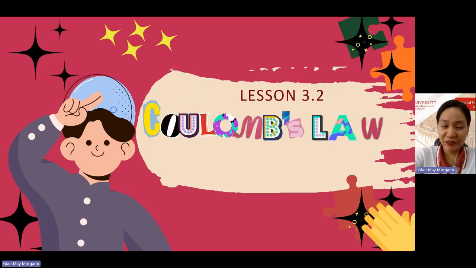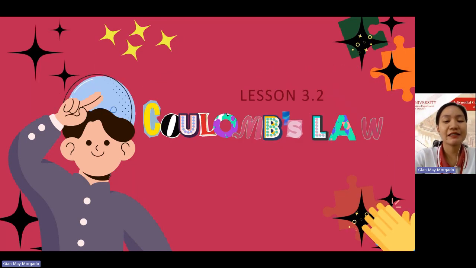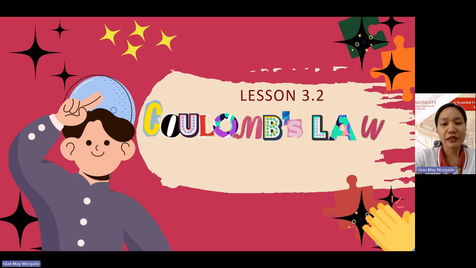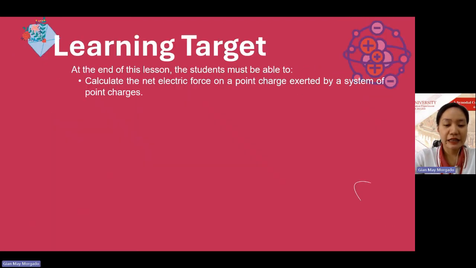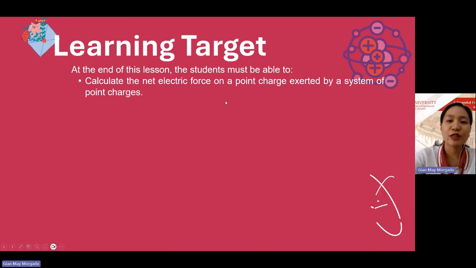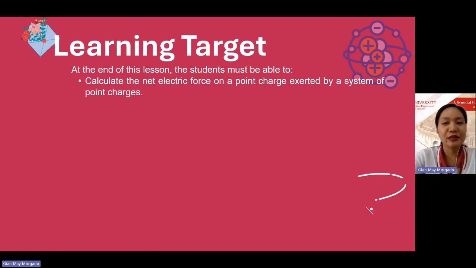So, in this video, I will be discussing the second lesson this quarter, known as Coulomb's Law. In this lesson, we only have one simple learning target, and that is to calculate the net electric force on a point charge exerted by a system of point charges. I hope the video is visible, and I want you to follow through the discussion.